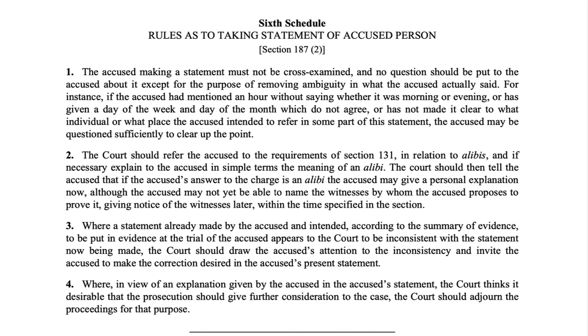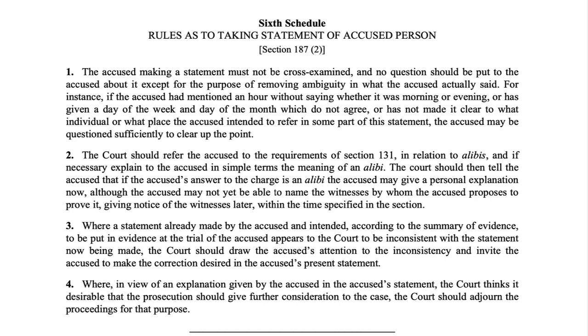You can see the said schedule on the screen. Paragraph 1. The accused making a statement must not be cross-examined, and no question should be put to the accused about it, except for the purpose of removing ambiguity in what the accused actually said. For instance, if the accused had mentioned an hour, like 7 o'clock, without saying whether it was morning or evening, or has given a day of the week and day of the month, which do not agree, or has not made it clear to what individual or what place the accused intended to refer in some part of a statement, the accused may be questioned sufficiently to clear up the points.